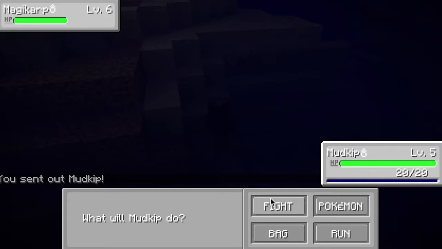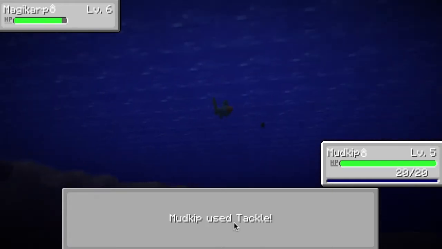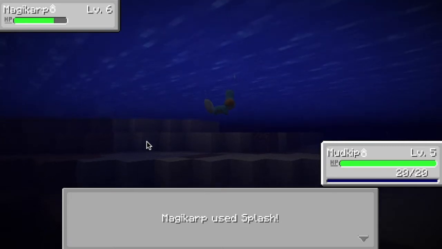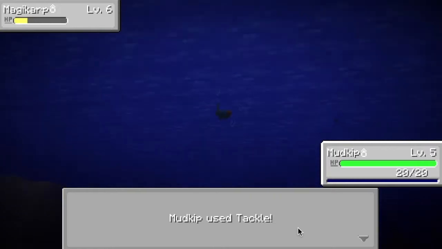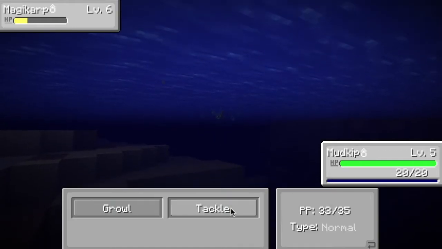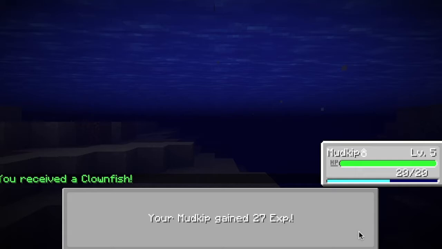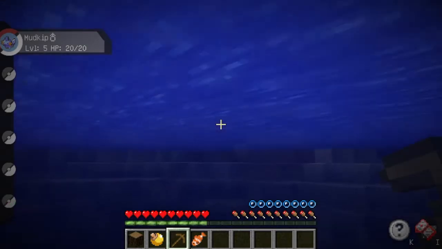Yes! Okay, first battle. Fight. Use tackle. Okay, Magikarp, but nothing happened. Tackle. Okay. Tackle again. You know what? I need to clear my voice for them. He can't hear my commands that well. Whoa, was that a critical hit? Yeah. See, when I clear my voice, everything's good. Let's go for two. Splash, but nothing happened. Magikarp fainted. 27 XP, and you've won the battle. My first battle.